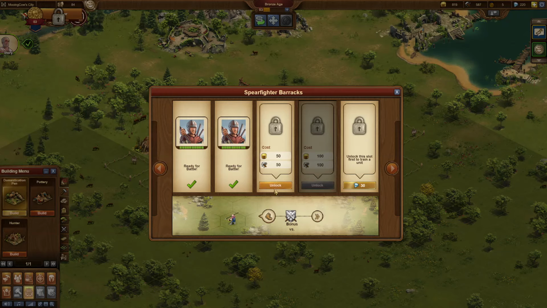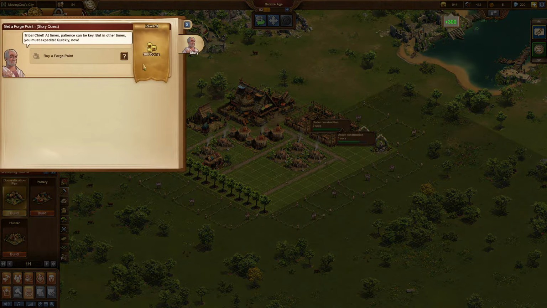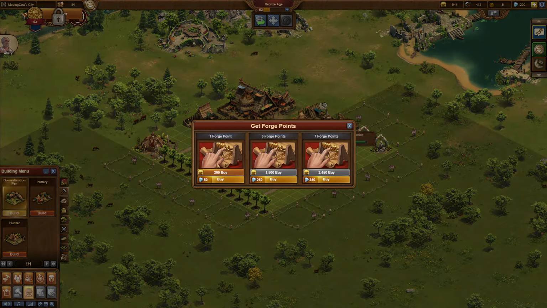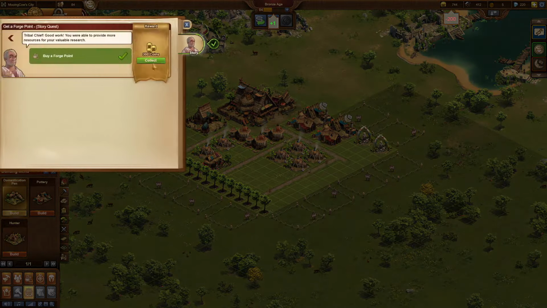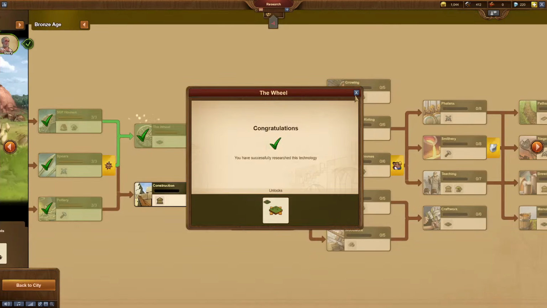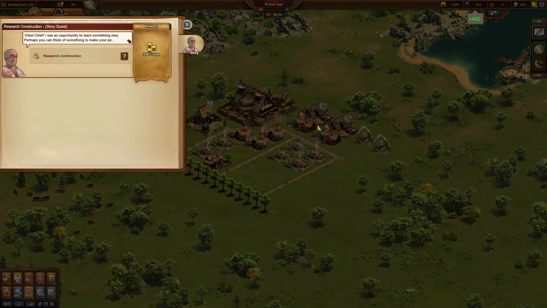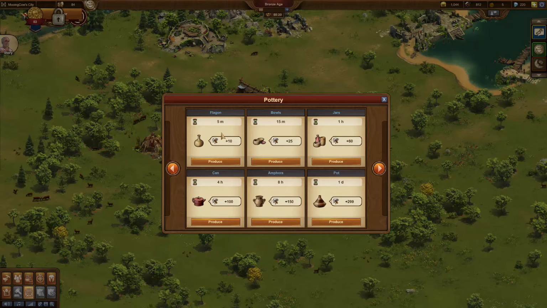Now at this time you should unlock all 4 slots of your spear fighter barrack and recruit all 4 units. At this point you will also get a story quest to buy a forge point, do that and unlock the next technology, the wheel, for another expansion.